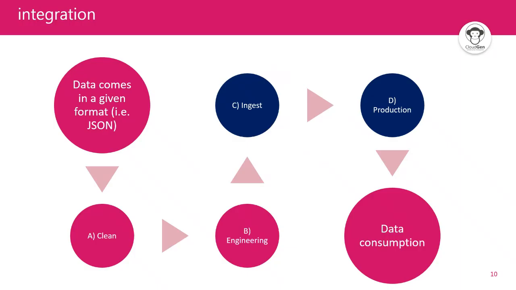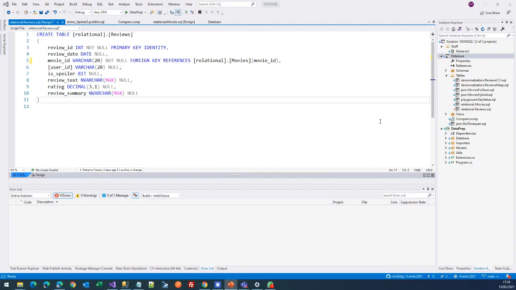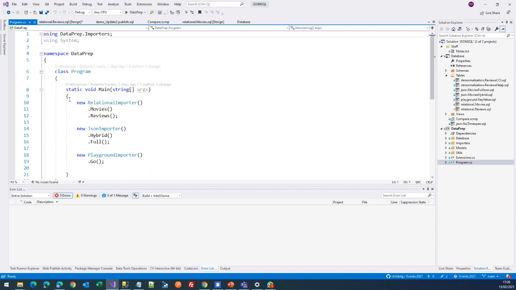Now we can ingest, first ingest and then produce the results. So let's see how to do that. All this code and the presentation are also on my GitHub, so everything that you see in this session is already available over there. For this reason, I wrote the integration code in C#. Probably in production you would have something like a job, a Data Factory pipeline, or another kind of pipeline. In this case, we have C#.